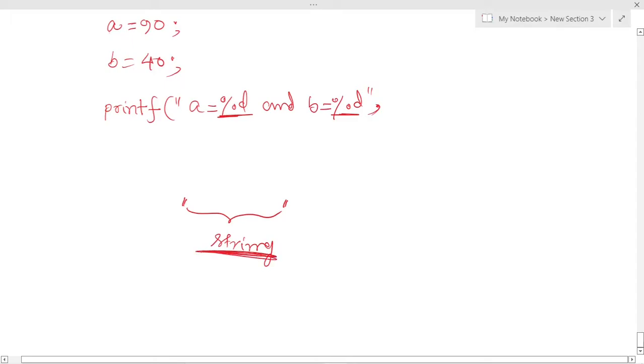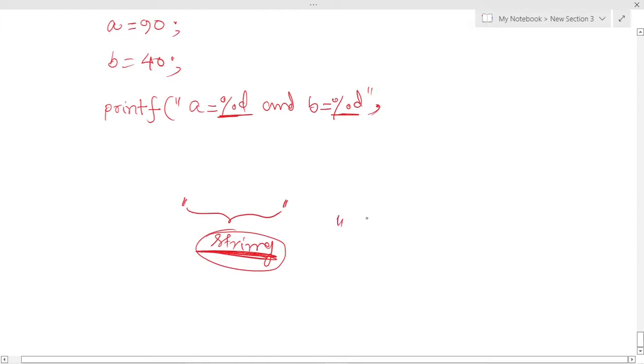I'll be referring to them as a string from this point onwards. I do not want to call them a set of characters enclosed within double quotation every time.